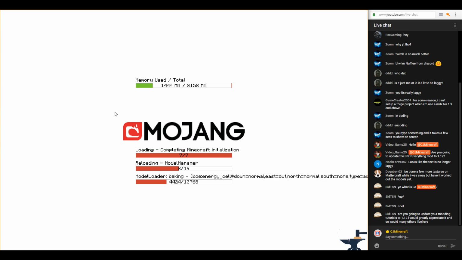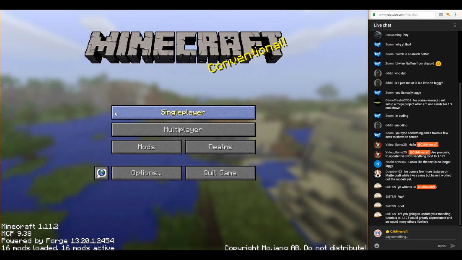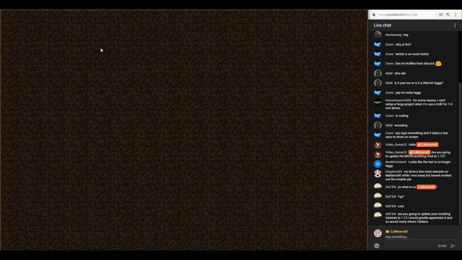So yeah, I need to fix this. The energy cell takes absolutely ages to load in because it's probably got about 12,000 different variants of it, which is ridiculous. Obviously you've got each side, the 6 sides, and there are 3 different possibilities on each side, so it is a bonkers number of possibilities, and then the game has to load in every single one of them, which is why it takes so long. But I know a better way of doing it, so I need to do a video on that, which won't be yet.